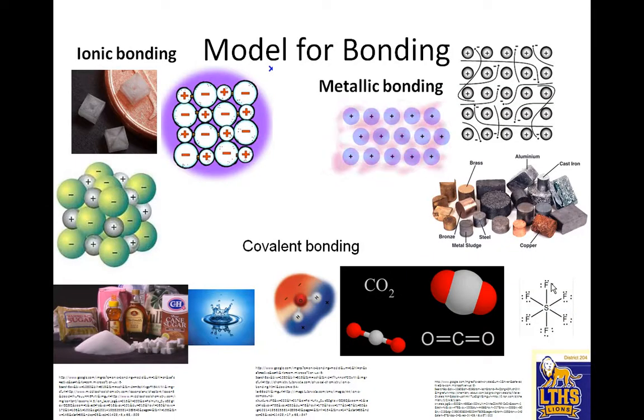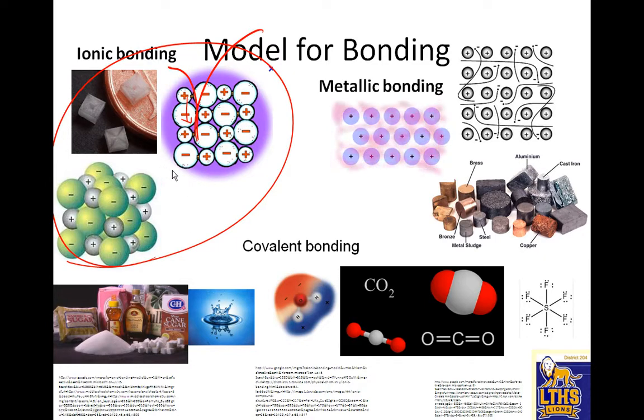All right, so we learned a lot. Look at these models. Which one's ionic bonding? This one. Solid crystals, positive and negative ions. You hit it with a hammer, you push a positive next to a positive, and it shatters on those lines and breaks, and that's why it's brittle. They do not conduct when they're solid because the ions are stuck in place. But once you melt them or put them in water, those can move.